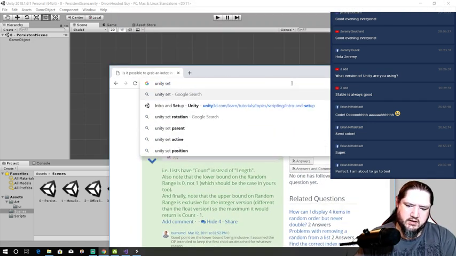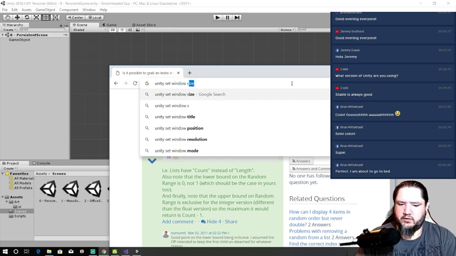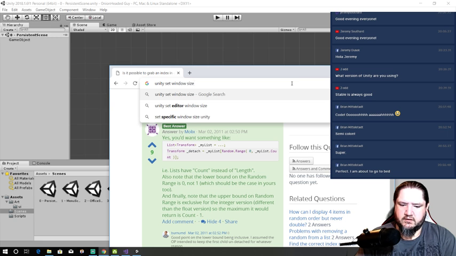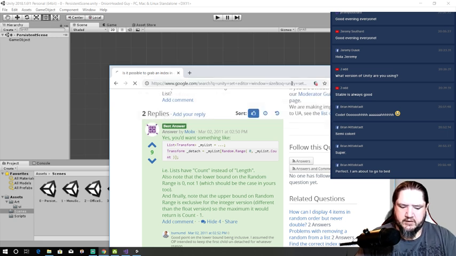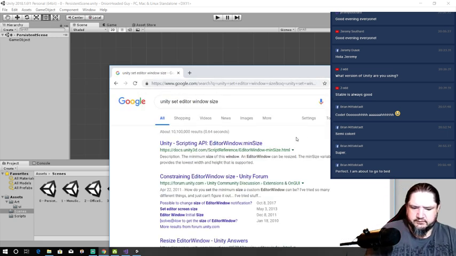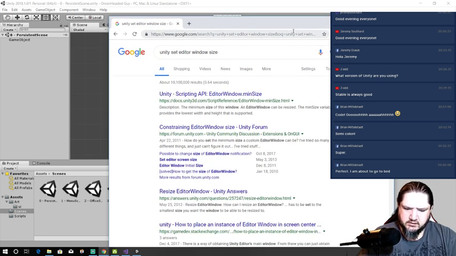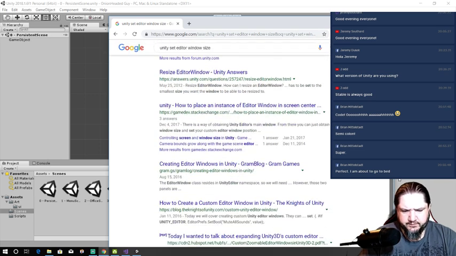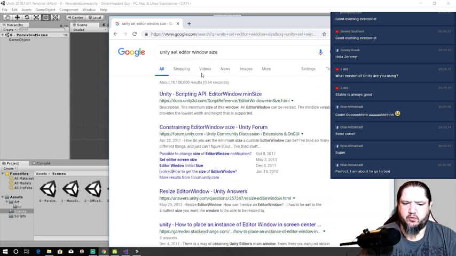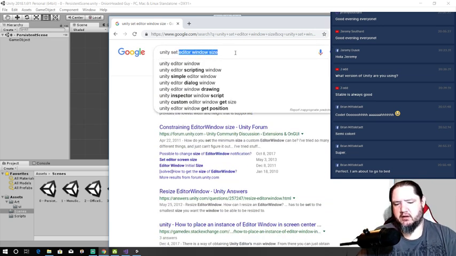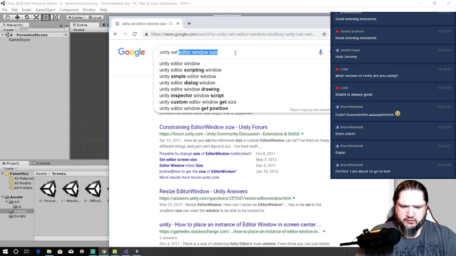Unity set. Yeah, window size, I guess. Editor window size. Well, I don't know what editor windows are. That's not what I mean, I don't think.